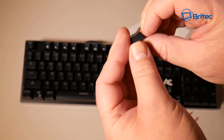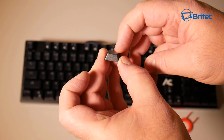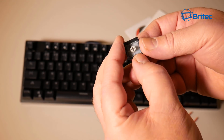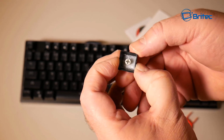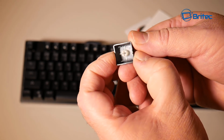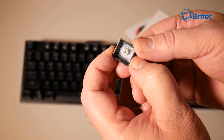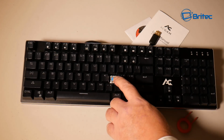Now again, these are double shot, as you can see, which gives them that nice tough sort of coating on here as well, to give them that nice tough finish so they don't wear out. And if you do need to replace the switches, you can do. You can buy more switches on here as well. So the keycaps aren't too bad really for the money. Sometimes these can be very cheap and flimsy. These don't look too bad at all.